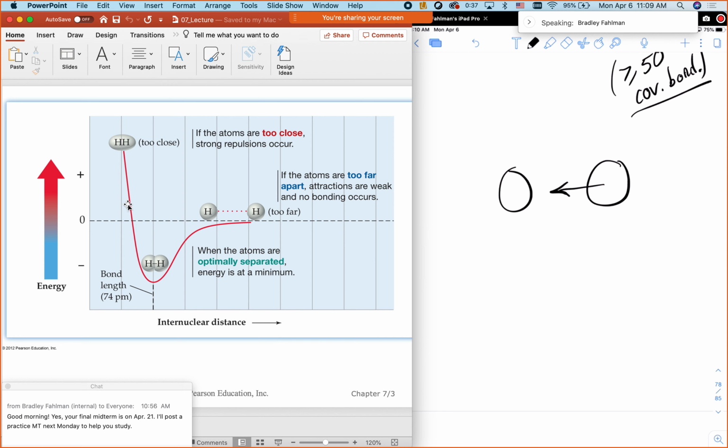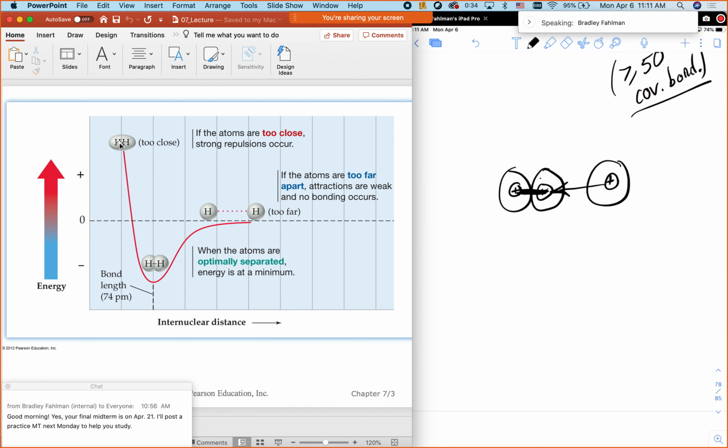Okay, so if we maybe start here at this line, where it's kind of like zero energy, and we push these hydrogen atoms closer and closer together, you can see that you're going to really destabilize the molecule because you're going to have really strong repulsions amongst the positively charged nuclei. If you really push them close together, these are going to really repel each other, and it's going to shoot up the energy exponentially. So it's really not going to prefer this.